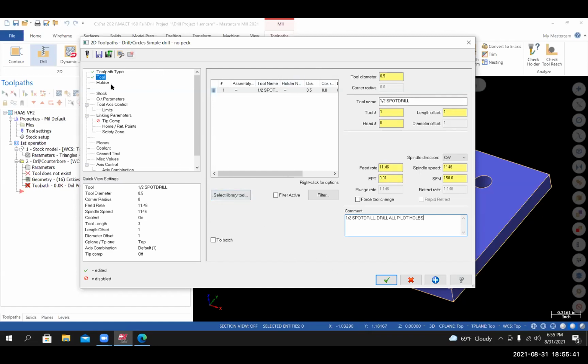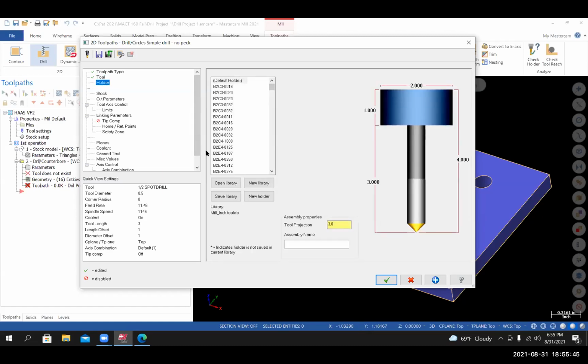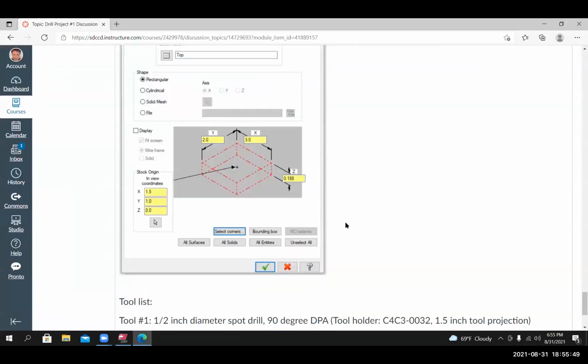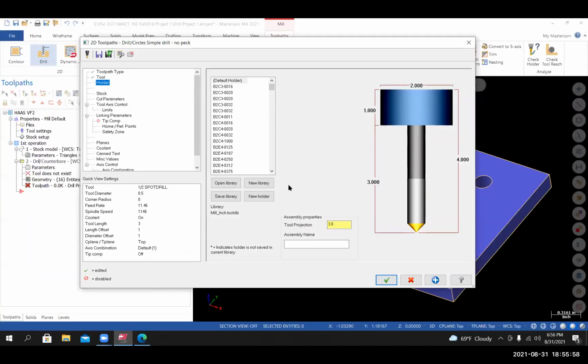From here, go to the holder. Now, on the project page, we're instructed to use a C4 C3-0032 tool holder. That is a Cat 40 ER32 tool holder. It resides somewhere in this long list of tool holders.